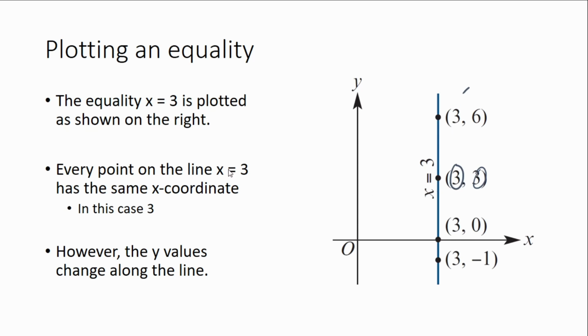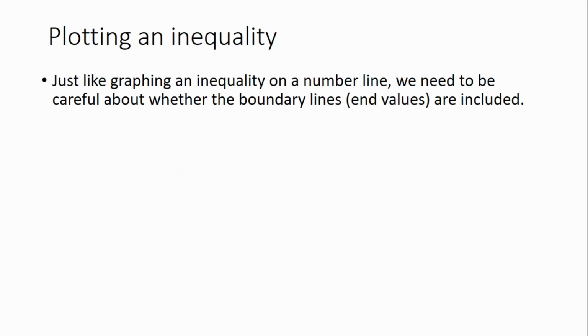Just keep in mind that a graph where x equals something is always going to be a vertical line. So x equals 1 might be over here, and x equals -1 will look something like that on the left. Don't get this confused with the x-axis, because the x-axis runs horizontally from left to right. Some people think an x equals graph will also run horizontally, but it actually runs vertically. So that's an equality. Hopefully that's just a bit of a recap from our last topic. If you're still having trouble with this, just let me know in the Google Meets and I'll be more than happy to help you. Otherwise, if you're all good with that, we'll be moving on to plotting an inequality.